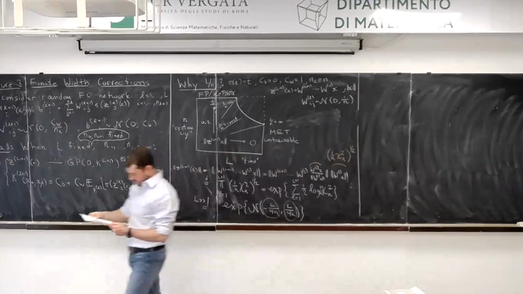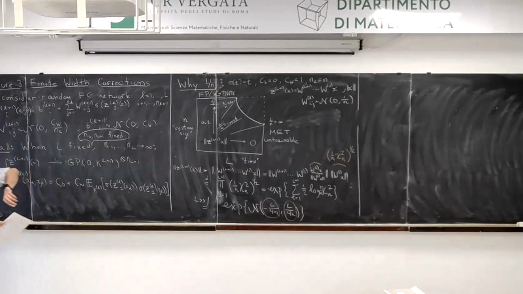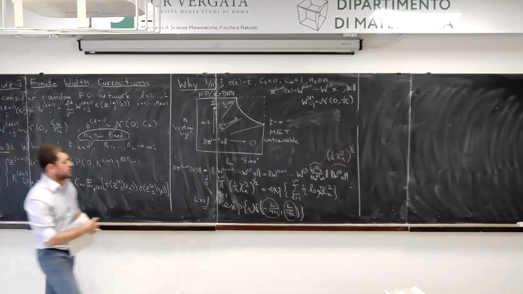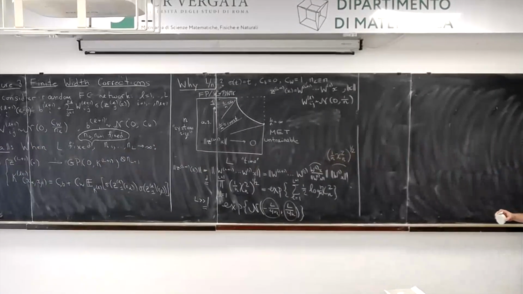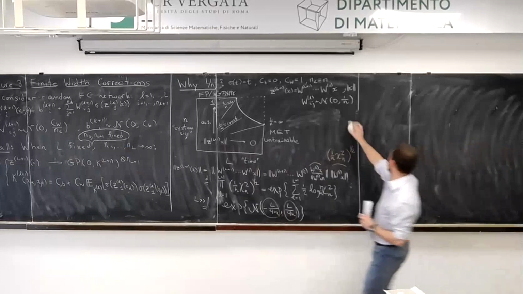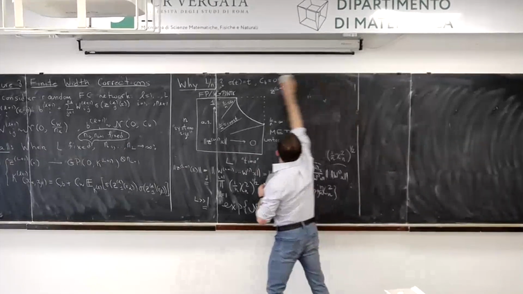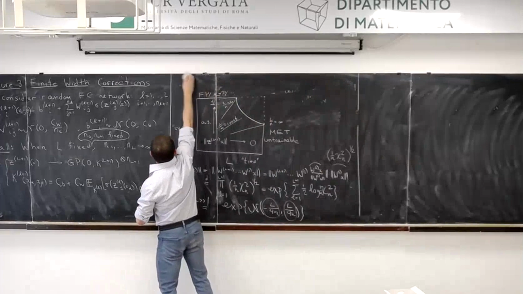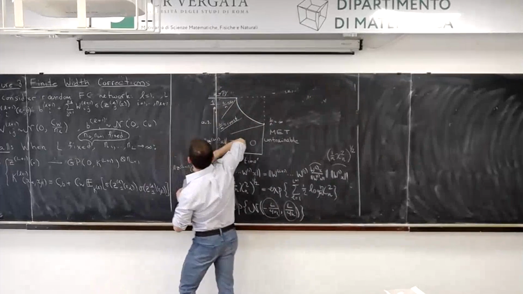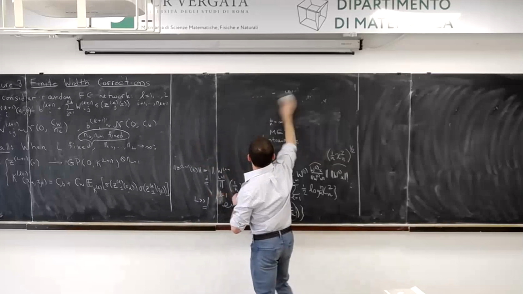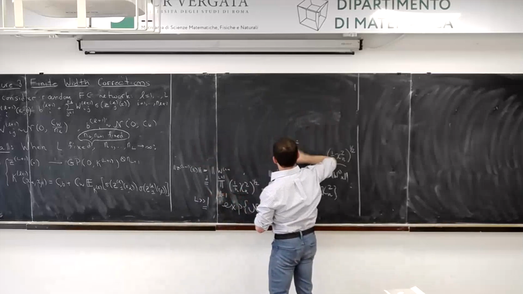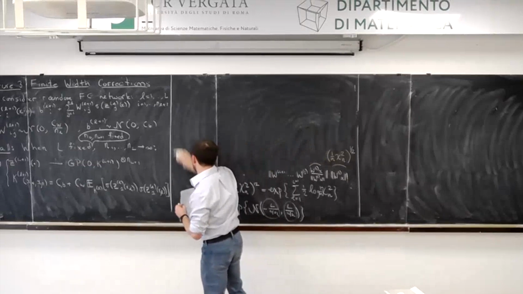Okay, so here's basically my plan now. I want to make a definition or two. Maybe I'll erase this as well. I'm going to remind you what cumulants are. I'm sorry, many of you probably know cumulants better than I do. But nonetheless, I'll remind you what a cumulant is, or what a connected correlation function is. And then I'm going to state the theorem that I'd like to prove in the second half of the lecture, or at least to basically explain how the proof goes. And it will be all about how you compute finite width corrections.